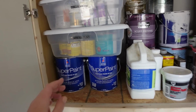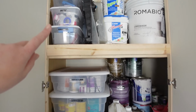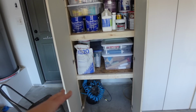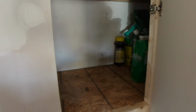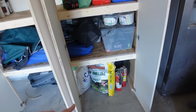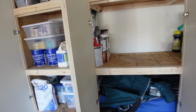I even went through with my little label maker, paint samples and stain and top coat, and then up here plumbing and electrical and jigs. I've got all of my paint, all of my spray paint, just everything that I need, drywall, caulk. It's all separated into storage bins, so hopefully it makes it a lot easier to find what I'm looking for. And then for these other two here, I've just got our camp chairs and ice chests, and then also lawn stuff and just things that we need, but I still have tons of space to put additional stuff.